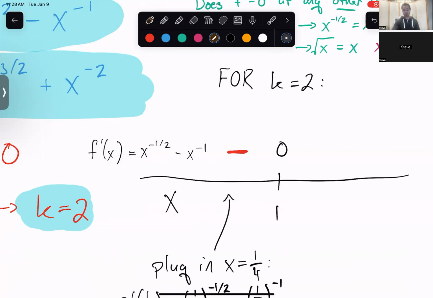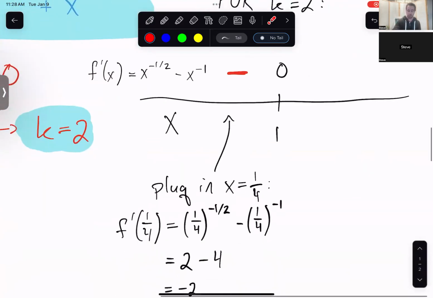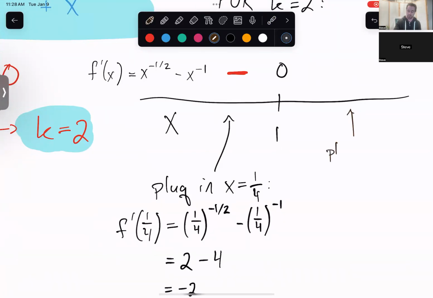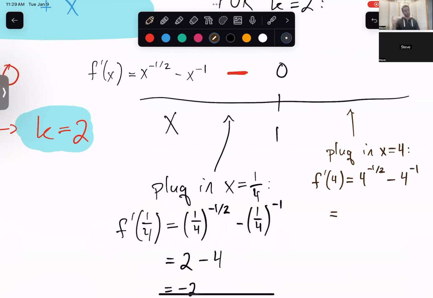So what can we plug in on the right-hand side? We don't need to worry about plowing past any potential future critical points because we know the only one is at 1. So that means that we can pick something as large as we want that's convenient. Well, we picked 1/4 for the thing that was to the left. Now for the thing that's to the right, we're going to pick 4 because it has a convenient square root. So we'll plug in x equals 4. So f prime of 4 is going to be 4 to the negative 1/2 minus 4 to the negative 1. What is that? The square root of 4 is 2, and 1 over that, to make it the negative power, is 1 over 2. 4 to the negative 1 is 1/4. So it's a half minus a quarter. This is positive, right?